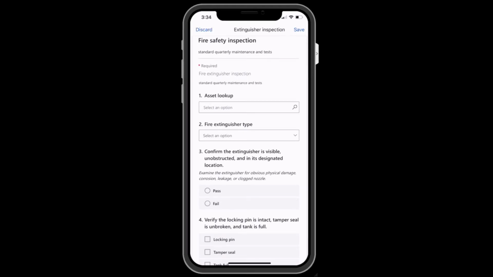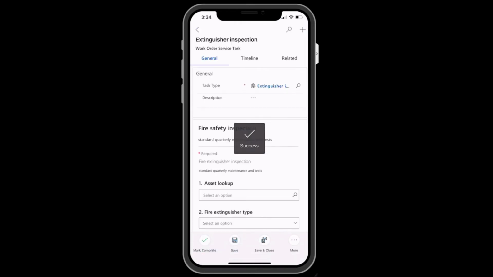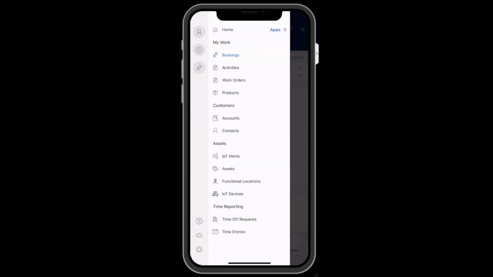The app is created and maintained by Microsoft and built on Microsoft's Power Platform. This means the same admin experience to manage Field Service Web is used to manage and configure the mobile app, creating efficiency and consistency. Let's take a look at using and configuring the mobile app.